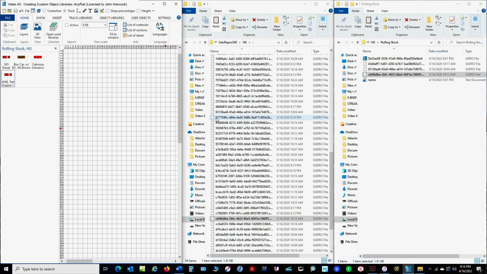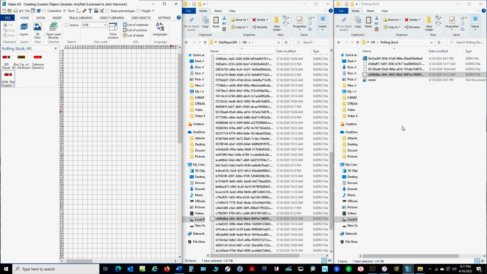So now I can go look in the other object libraries, and I can find other rolling stock, and I can copy them into our new rolling stock library. Now, it's going to take a bit of time to organize objects this way. Like I said earlier, there appears to be no index for the libraries. You just have to go through the libraries one at a time and find the object that you want. And you could make several custom libraries at the start of that process. And then as you go through all of the user object libraries, you can just copy whatever you need and paste it to whatever new library you feel an object should be in.